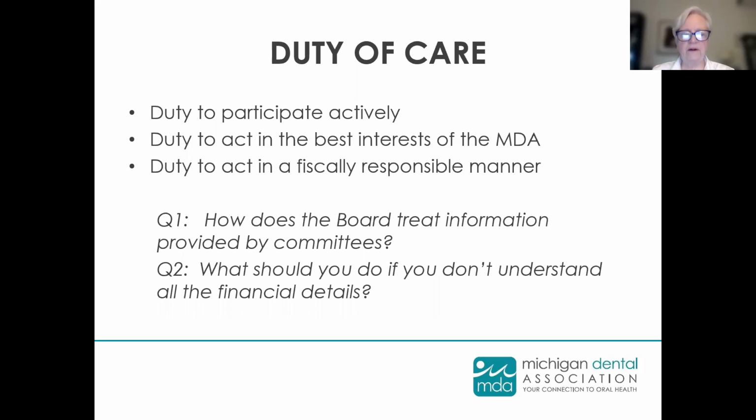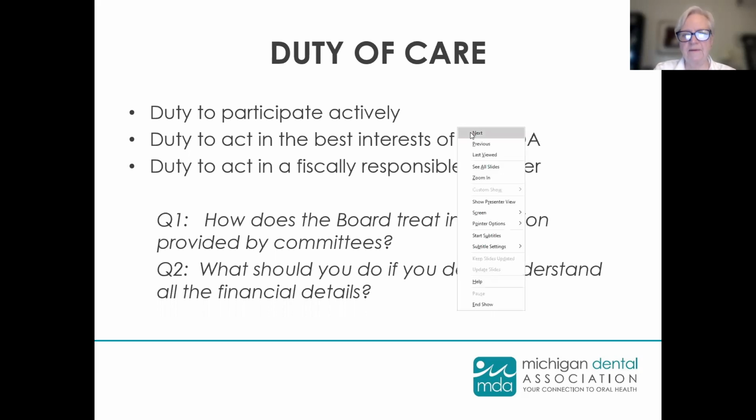It is fairly rare that the board does not take the advice of a committee, although it does occasionally happen because often the board has a fuller context than a committee would. And then when I talk about what you should do if you don't understand all the financial details, of course, the answer is A, demonstrate reasonable care and prudence and ask questions, just like you would with your own financial advisor or your own budgeting process in your office or at home, if there was a question that you had.